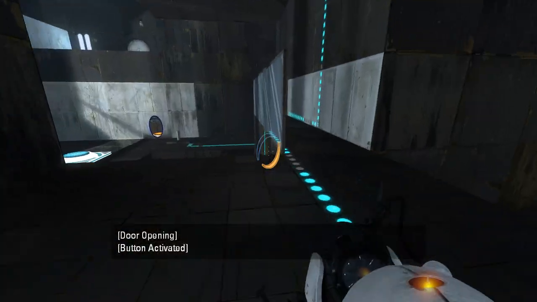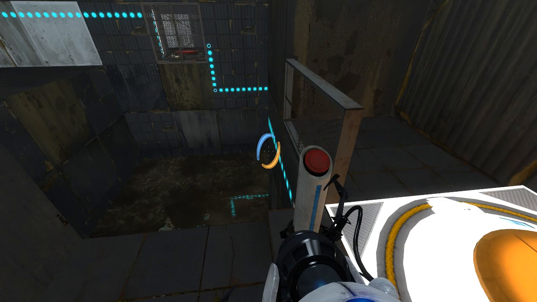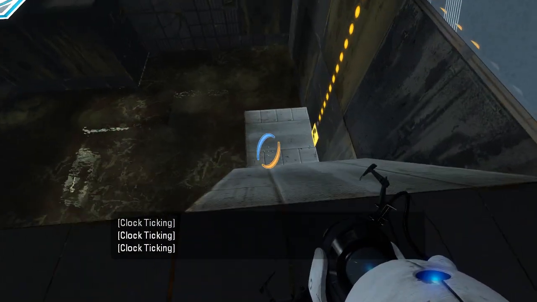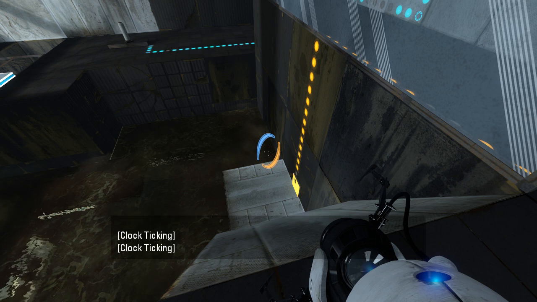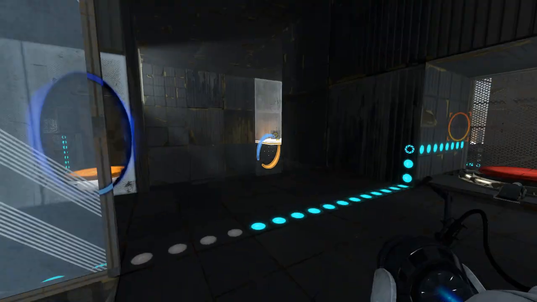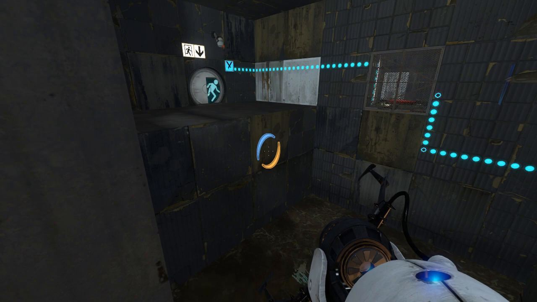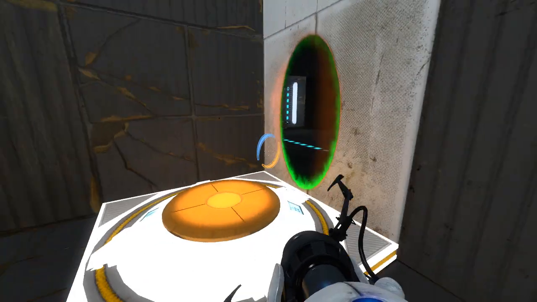So this controls the exit. Gotcha. Where does this go? Another one of these. What does that do? Oh. Something's definitely wrong with the textures though, because that kept flickering. How do we actually get to the exit though?